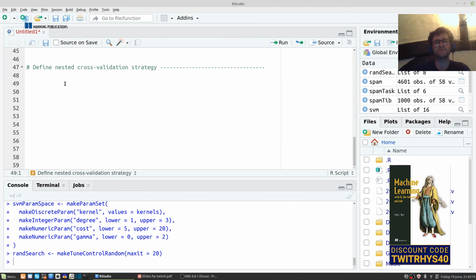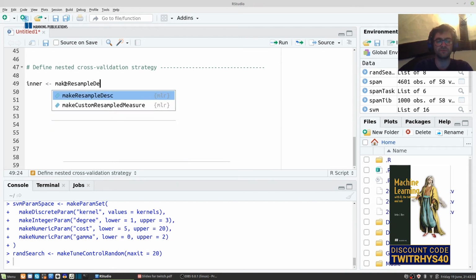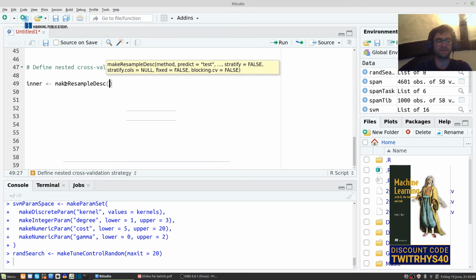The first thing we need to do is define our inner and outer cross-validation procedures. I'm going to use the function makeResampleDesc, for make resample description, for a cross-validation procedure. For my inner, I'm just going to use holdout cross-validation, where you reserve a portion of the data set as your test set. For my split, I'm going to set this to 2/3, so 2/3 of my data will be for training and 1/3 for testing.